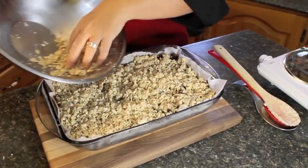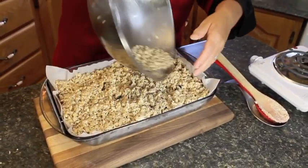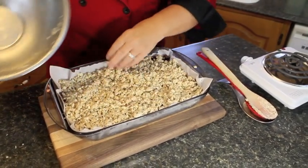Just spread this equally out over. That's all there is to it. So this is how quick and easy it is to make these delicious date crumbles.